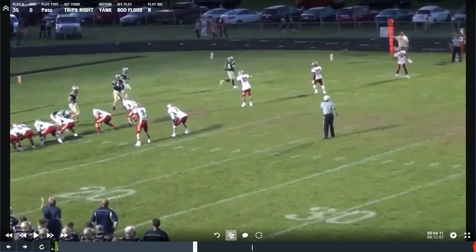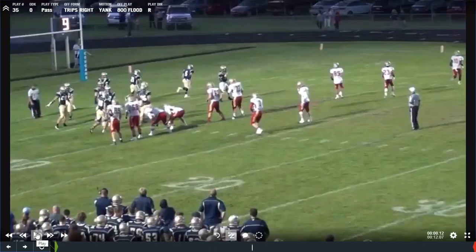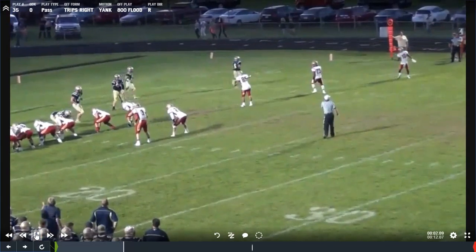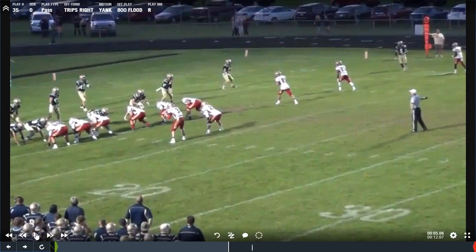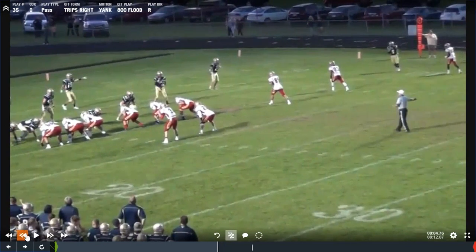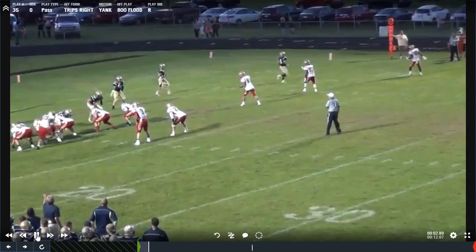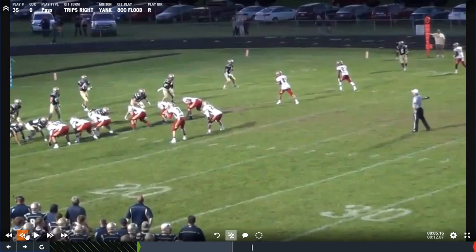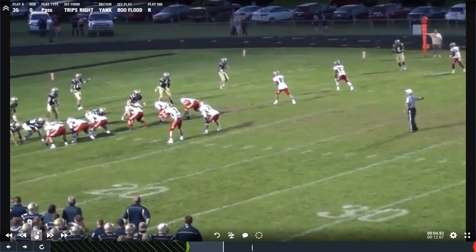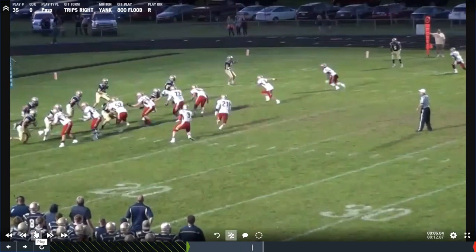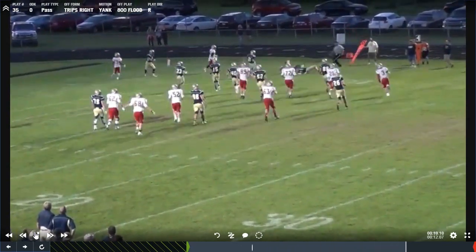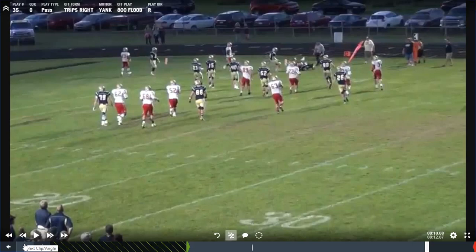Here is probably one of my favorite ways that we used yank motion this year. We are in trips formation, pony set, so the tight end's opposite. We're going to yank, which is kind of nice. If you look at this, we're down on the goal line. It's pointing out. All right, who's got who? When in reality, if you notice, he is covered up. He's ineligible. We're going to run some little flood. He's on the edge, helping set up the edge. Get a nice clean edge, quarterback to sprint out.